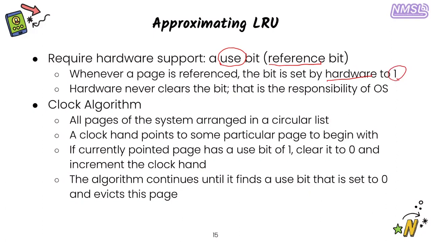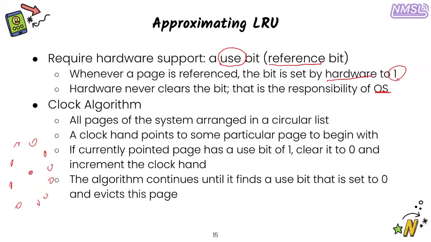Now, although hardware sets it, it never clears it. So the OS actually clears it. Let's look into an example of this, which is called a clock algorithm. Here, all pages of the system are arranged in a circular list. This is a bad looking circle, but you get the idea.